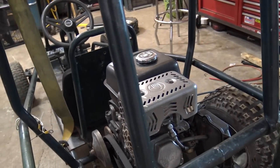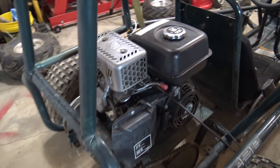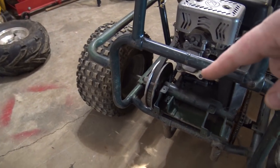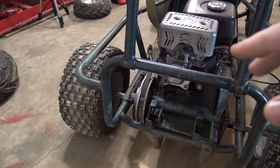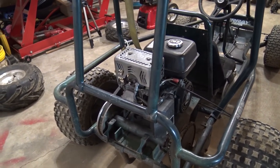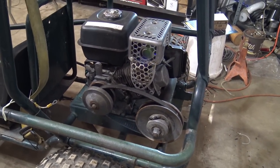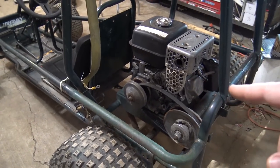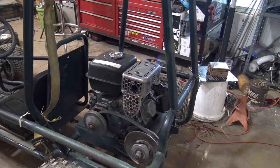It's got this big bulky muffler on it that we're going to be pulling off. We'll put the Go Power Sports Performance Kit on it with an air filter and whatnot. Probably going to remove the governor. It looks like this whole jackshaft assembly - you bolt the engine down solid to this plate and the whole setup slides forward and back for chain tension. I don't have a torque converter belt for that style, so I'm going to pull this whole rear section off and put a standard torque converter on that engine and remove the governor.